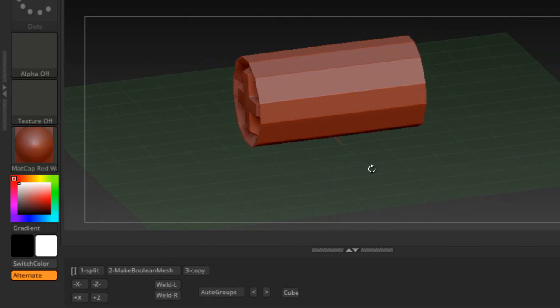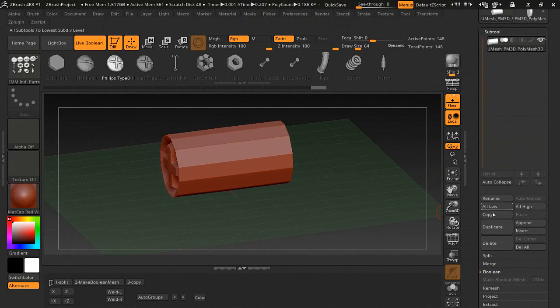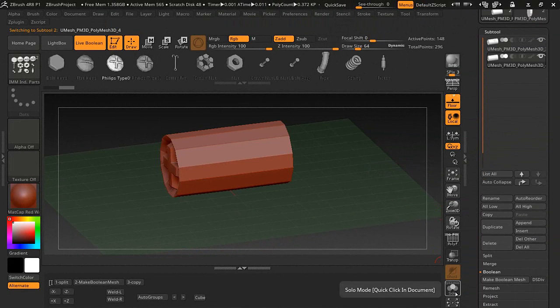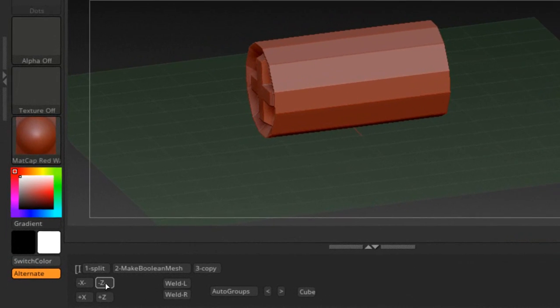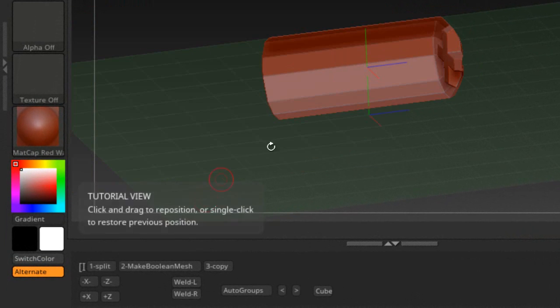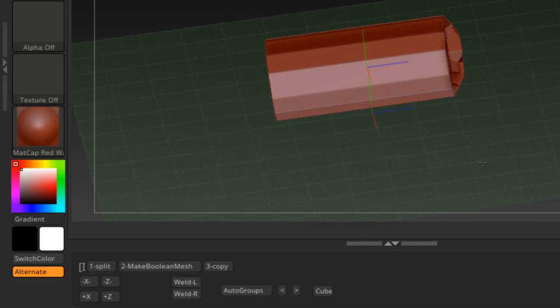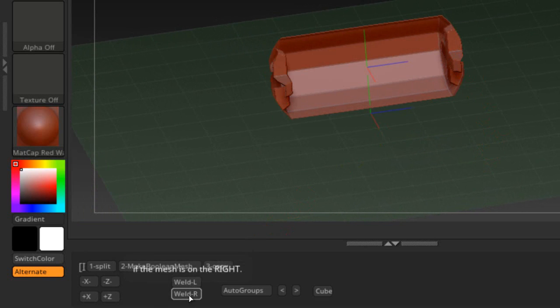So we're going to go ahead and create one more. We're going to have 2 types, so we're going to duplicate this, and so we can just see what's going on with one subtool. We'll turn on solo, click that, and then we're going to go, since we selected the top Z, more likely it's going to be the bottom Z. So we'll click here, and it's going to look like everything's flipped, and it's going to look kind of abnormal. This is what I want. Okay, what side is the edited mesh on? It's on the right side this time, so we'll press right, and we get something like this.